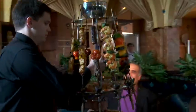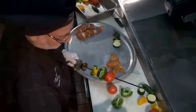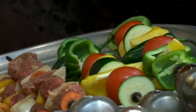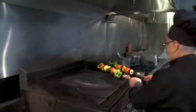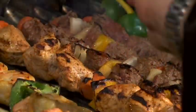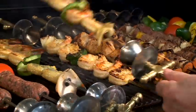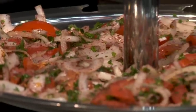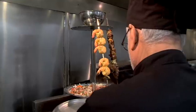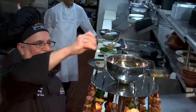Another Middle Eastern specialty I got to watch Jamil make were the flaming kababs. The action starts with a variety of cut-up vegetables being added to skewers. Next, the chicken, beef, shrimp, and lamb sausage skewers are laid out on a tray. Once the grill is fired up, all the pieces are placed over the heat and the grilling begins. Chef works the line as if he's playing a fine instrument, making sure all the vegetables and meat are rotated for even grilling. Chef Jamil puts a mix of parsley, tomato, onion, and sumac onto a plate on the kabob stand. The anticipation builds as each skewer is carefully slotted on the stand. The finale comes when Chef strikes a match and lights this mountainous kabob stand — what a show he's putting on for us.